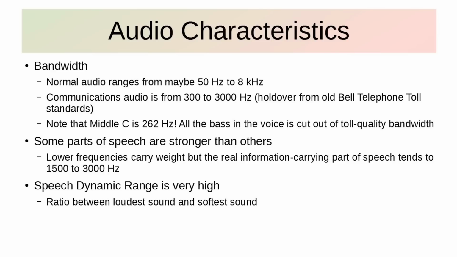Now, this is a holdover from the old Bell telephone toll standards. The local standard was 300 hertz up to 4000 hertz. The toll standards, meaning a long distance call, dropped off 1000 hertz of that so they could push more audio channels into a transmission channel. Now, I just wanted to note in passing here that middle C on the piano is 262 hertz. 262 hertz for middle C. That means middle C is not even in the bandwidth for voice transmission for communications audio. That means everything below it, all the bass in the voice, is cut out of toll quality bandwidth.